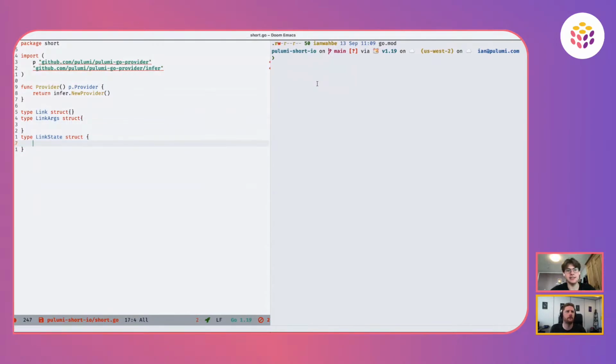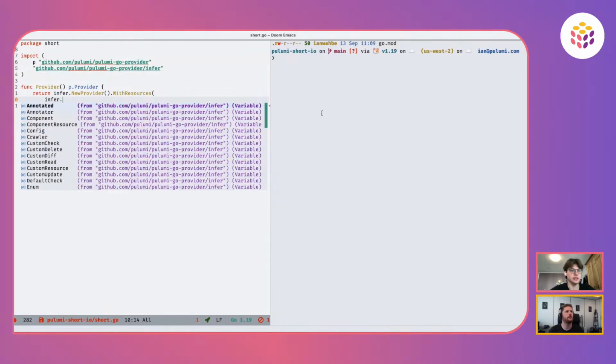And because in Pulumi it is common to have the state of a resource also include its inputs, I think it's a relatively useful idiom. We can also embed link args and link state. And then to add this provider, this would be infer, what is it?